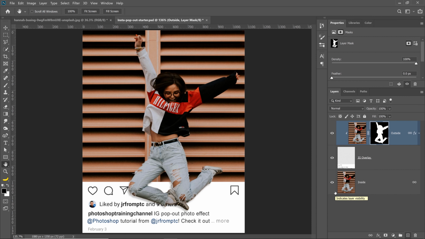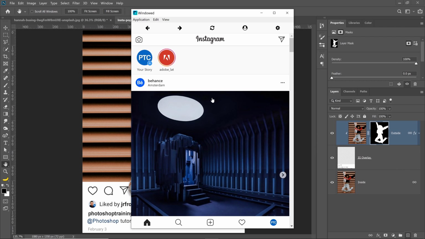You can then take that JPEG into your phone and upload it into Instagram. There's a lot of ways of doing that: AirDrop, Dropbox, and several other methods. If you want to upload the photo from your desktop or laptop onto Instagram, there's several programs that will allow you to do that. I prefer using a program called Windowed, which is this application here. There's a lot of them, like I said. This one just happens to be the one that I use. It works both for Windows and for Macs. And once you've logged into your Instagram account, all you need to do is click on this plus icon, and you can locate your JPEG in your computer and upload it into your Instagram account.